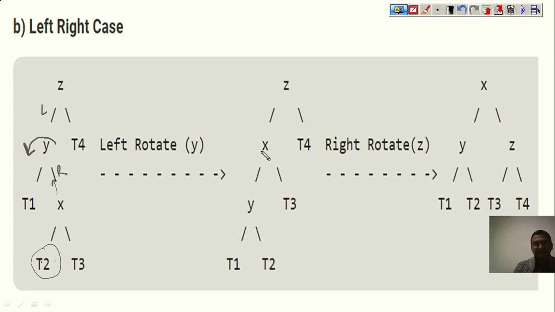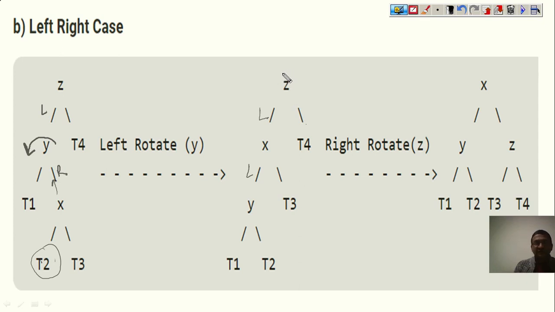But now you can observe here that this has actually shifted to almost the left-left case. We have Z, X and Y, though now the position of Y has moved down and it moves up, but the scenario is that this is a left child of this, and this is a left child of again this X node, and our tree is still not balanced. Now you can see here, this is only 1, this is 1, 2, 3. So if you do 1 minus 3, you will get minus 2, which is still unbalanced.